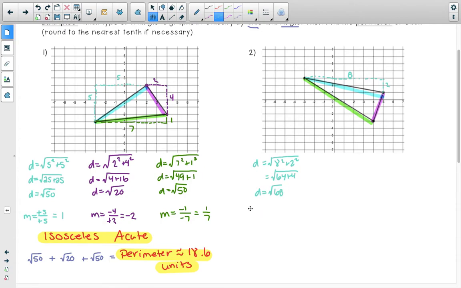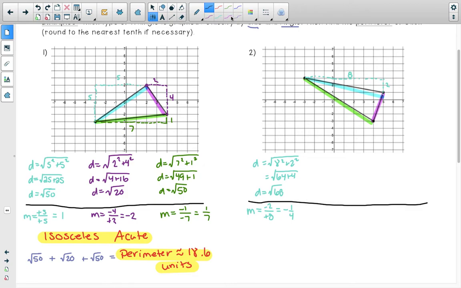We need to find the slope. The change in y from coordinate to coordinate went down 2, so that's a negative 2, divided by, we went towards the right, that's a positive 8, which is equal to a negative 1/4. So that's our slope. Distances and slopes we're going to separate.